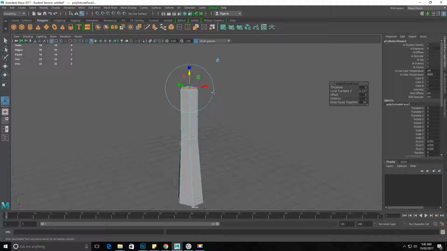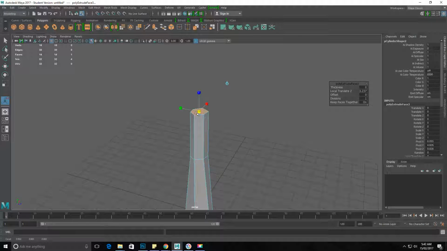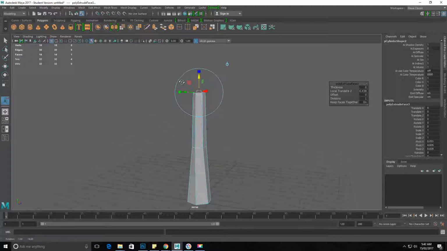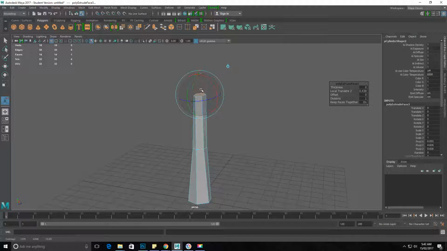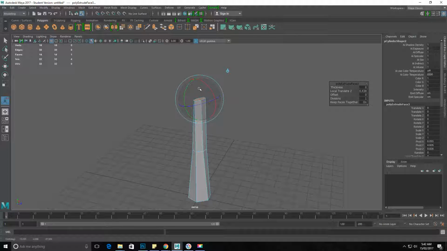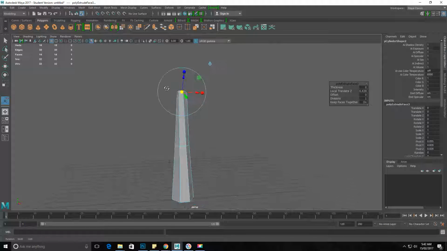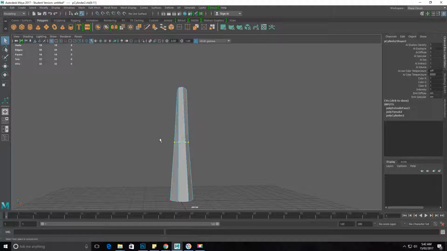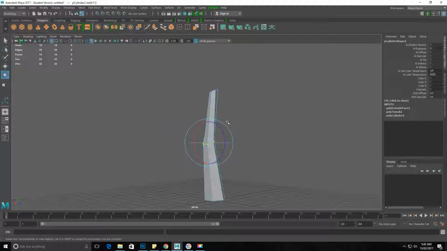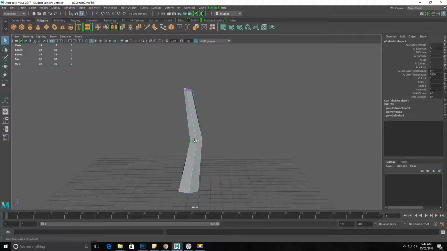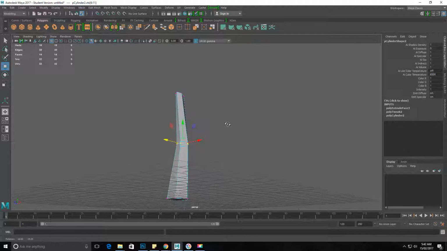One of the things that I like to do when I'm extruding with organic shapes is with each extrusion, I'll scale it in, but I'll also start rotating it. I like to create this sort of twisting effect. You can imagine it's just slightly twisting with each extrusion. And I'll come in and move the vertices around slightly. All of it's about breaking up those clean mathematical lines, trying to avoid any really sharp changes in direction like that.